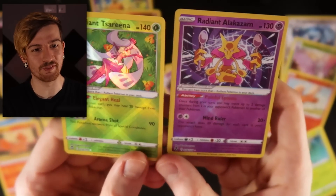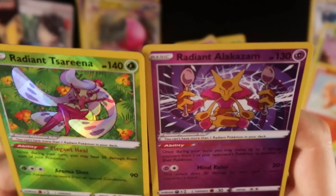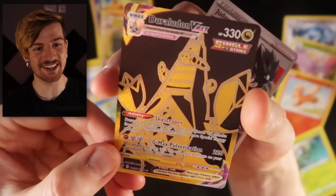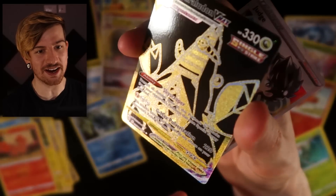We can't be mad, though. First of all, two Radiant cards down. I don't know how many are in this box, but not bad odds at all to get two out of however many. I like that one especially, Alakazam — you win. These other two hits too — check this out. We've got the Durant VMAX and I've never seen one of these cards in person.